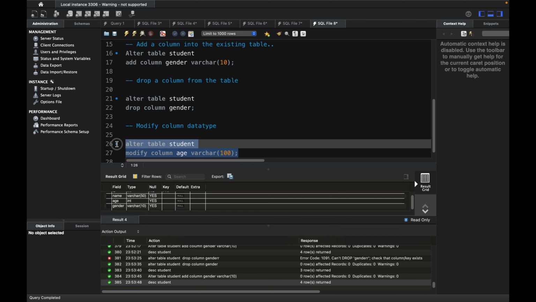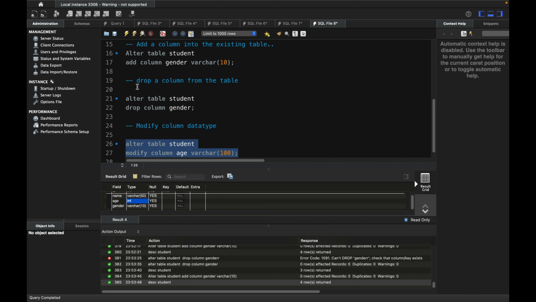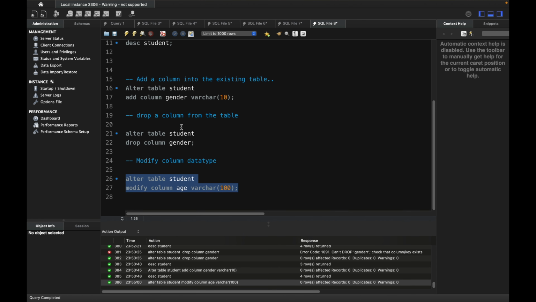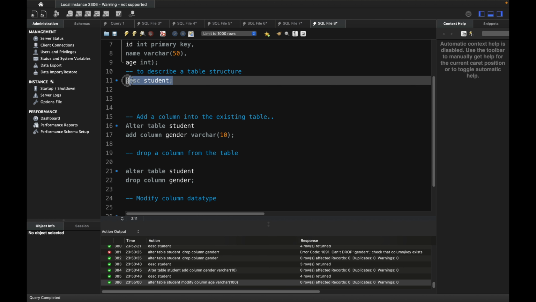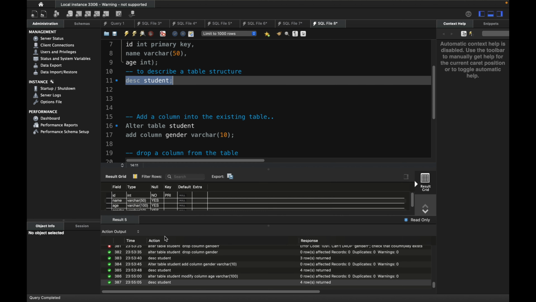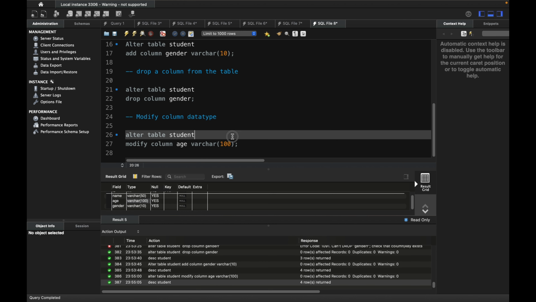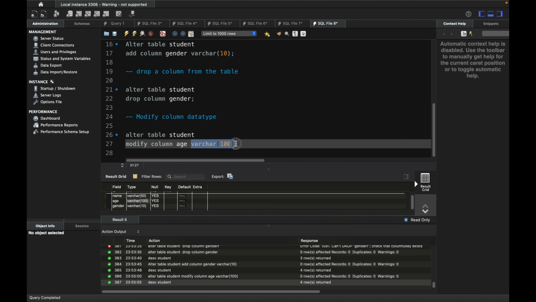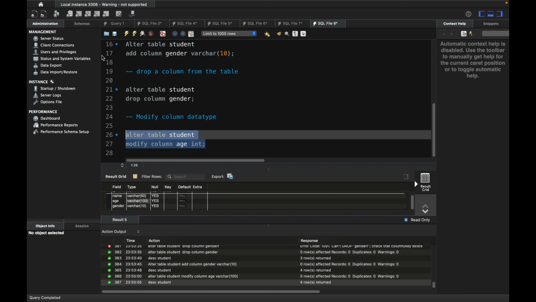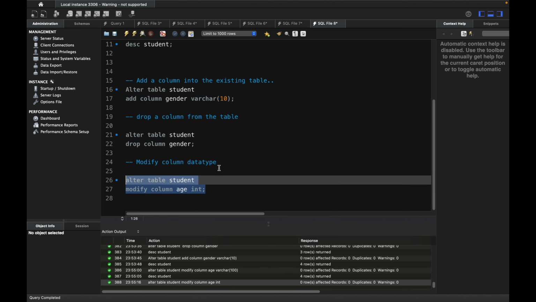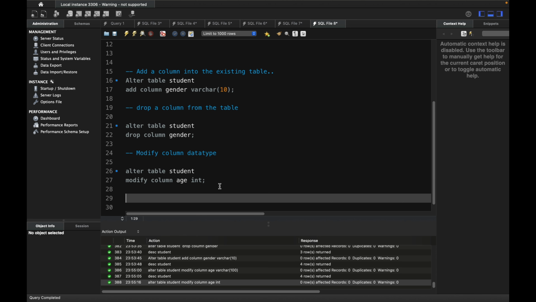As soon as I run this query, the data type integer will be changed to varchar. If I show you the table structure again, it will be changed. But as you know, this is not a good practice, so I will change it back to integer. In this way we can modify the column data type.